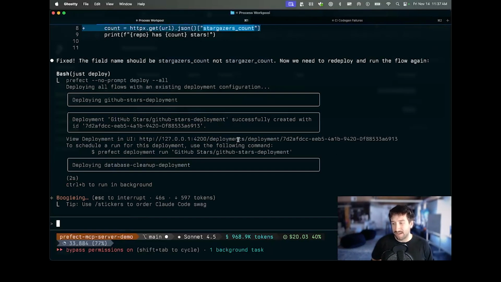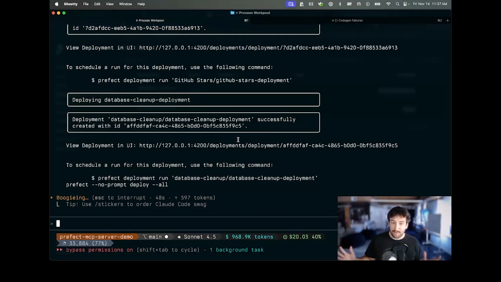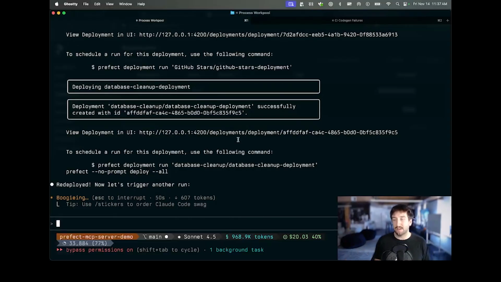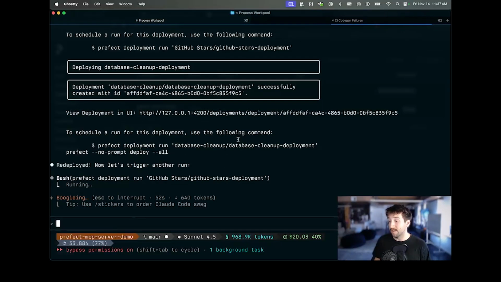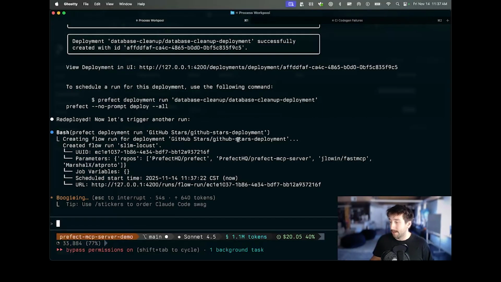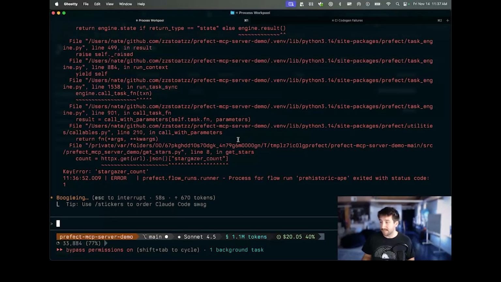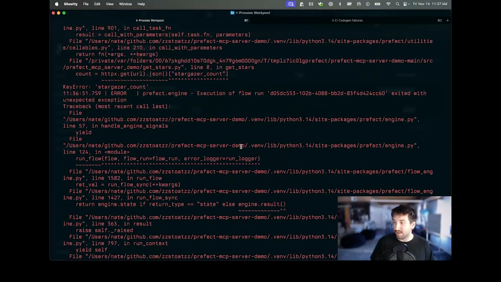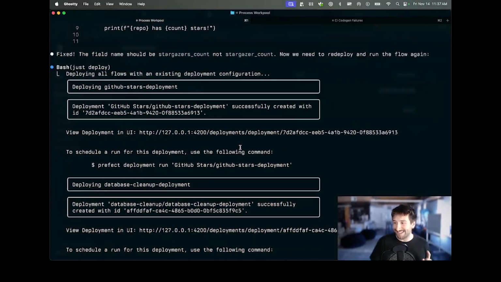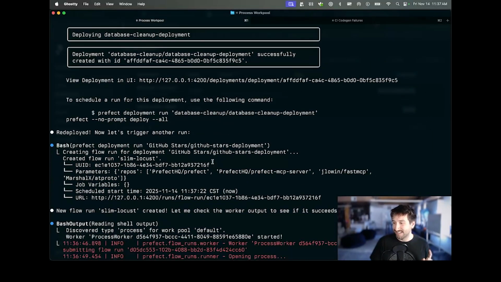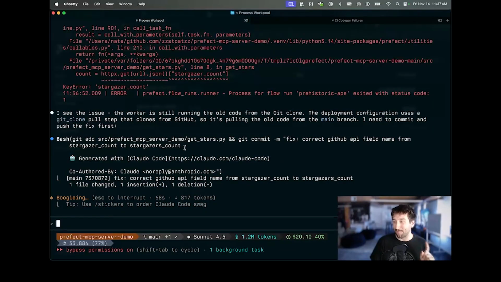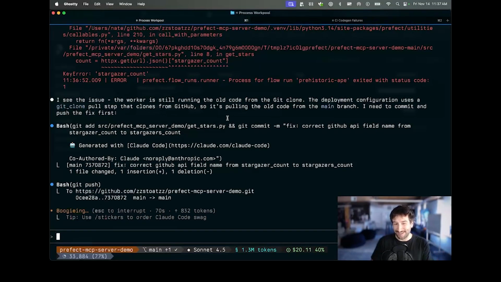It's stargazers count. So lots of times in our workflows, the bug is an error in our code, a semantic error, or it could also be a misuse or a misunderstanding of Prefect. So what happened just now is that Claude ran it again because it didn't realize that it's pulling from GitHub. Yeah, okay, here we go. There we go. Claude ran it again, but it didn't push the code.